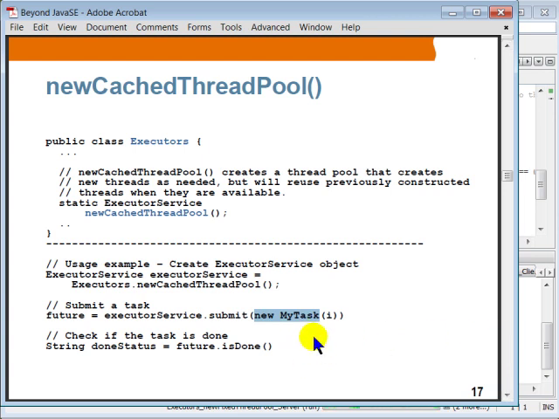That's the reason we say different ExecutorService objects capture different scheduling policies in terms of pool size. We will see another example of scheduling in the following slide. But as far as the programming model is concerned, it's the same. You use the submit method of the ExecutorService interface and submit your task object.